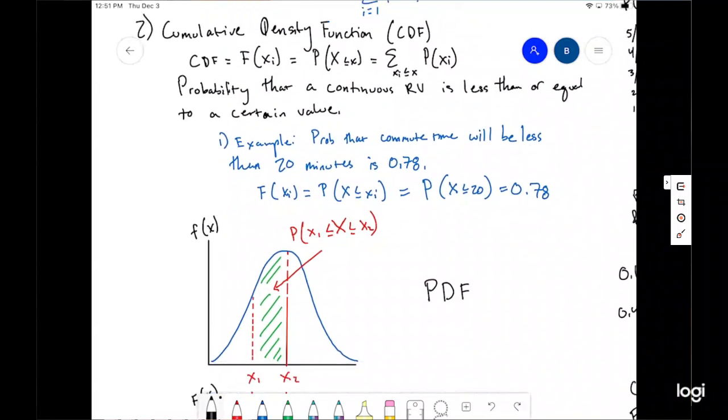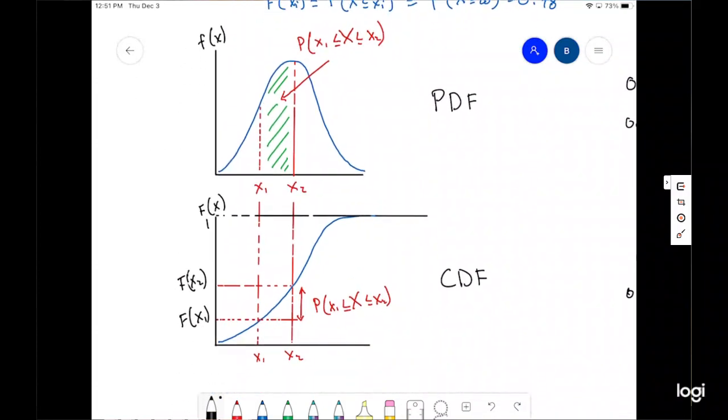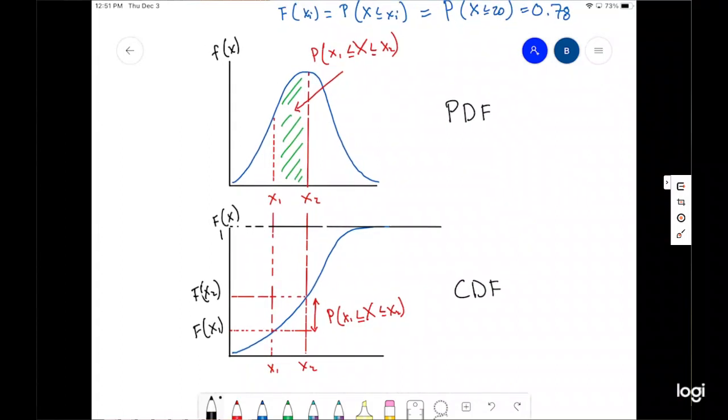So let's see what this looks like in graph form. So we have a PDF and a CDF, and these are written in your book as well. The top is the PDF, and then the bottom is the CDF, and these relate to each other. So the PDF is, let's take x1 and x2. These are two possible outcomes of the random variable x. If you follow the line from x1 up to the blue bell curve on the PDF, that gives you the probability that the random variable x takes on the value x1. Note that for a continuous variable, that probability is equal to 0, or it trends towards 0.